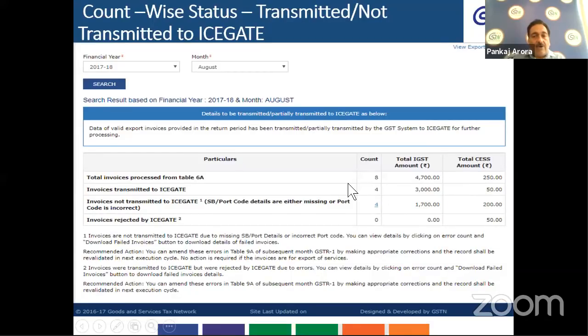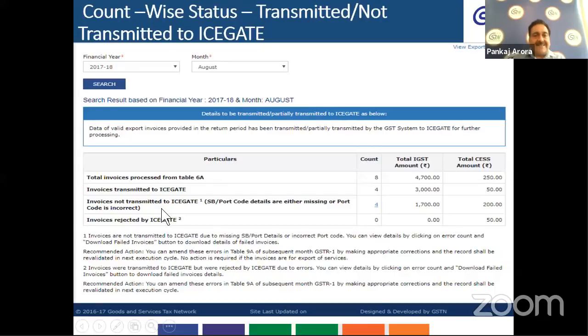Out of these 8 documents, in this representative screen you can see that 4 documents are transmitted to IceGate by the GST portal after successful validations. Upon processing, for all these 4 documents, the IGST and cess on export of goods shall be sanctioned by the customs authorities to the taxpayer.